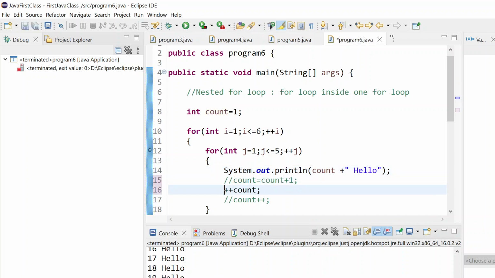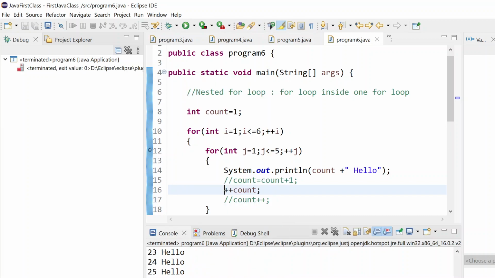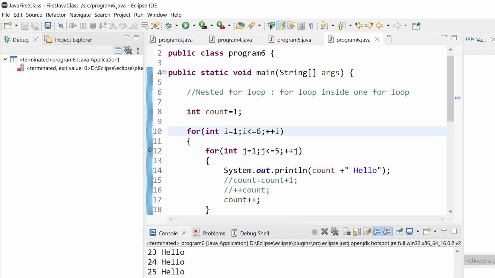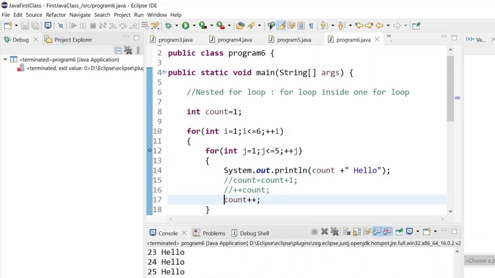Anyone have any queries? Let me know. Even if I do like this, it will give the same. You can see 30, and if I use like this, because here there is only one variable, it is not going to affect. So you can see these two are equivalent to writing this one only, because we are getting the same. So this part is clear to everyone.